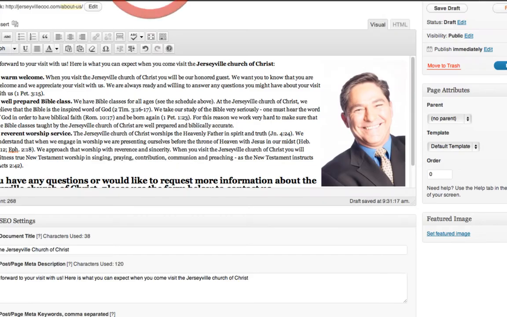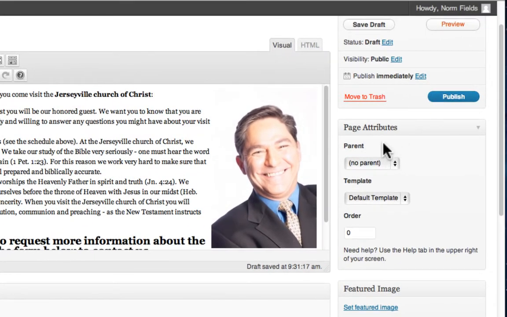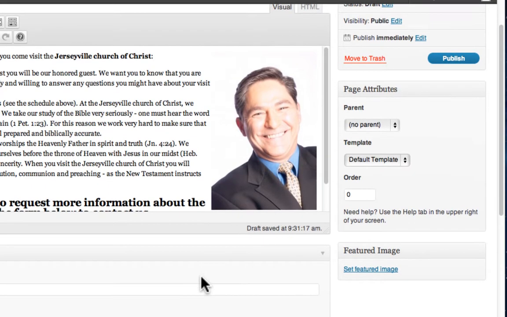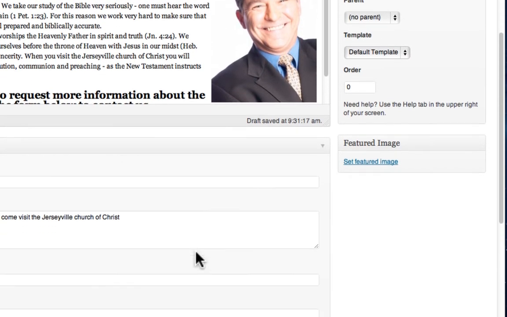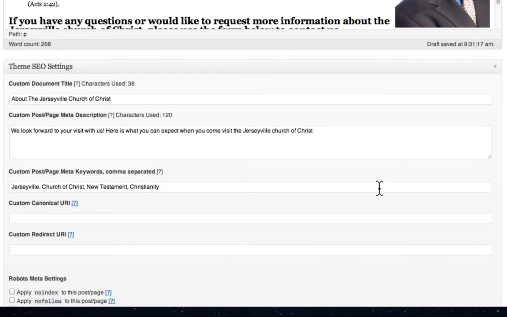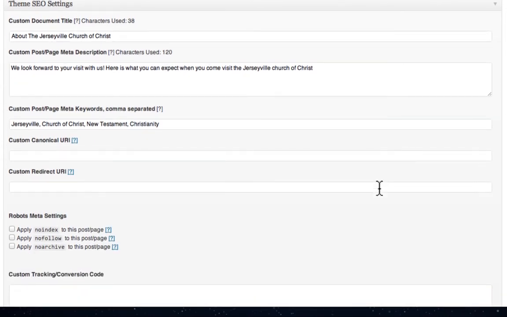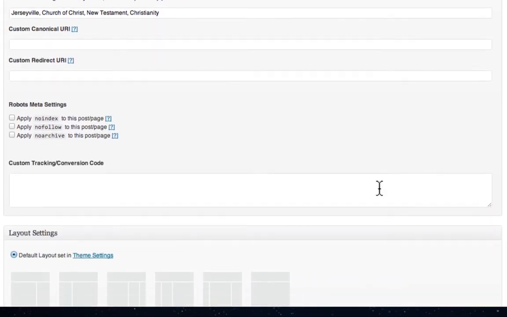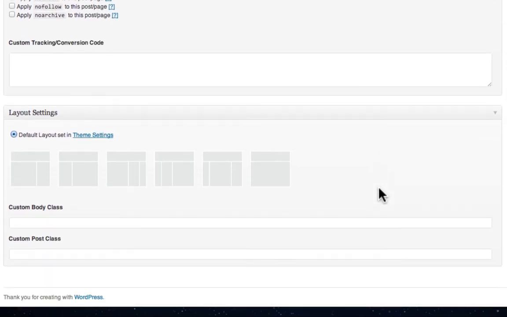So the page is starting to come together and is looking pretty good. You want to check your page settings and make sure you have the settings for the page right, the template and other things. There's a featured image setting there to add an image to the preview of the page. And just go through and check the settings.